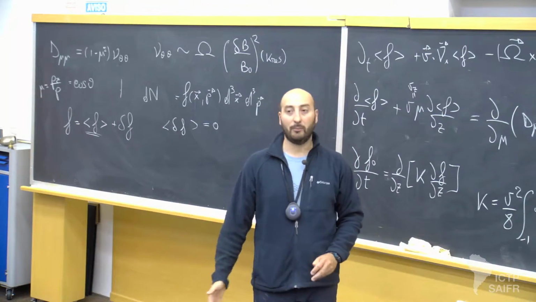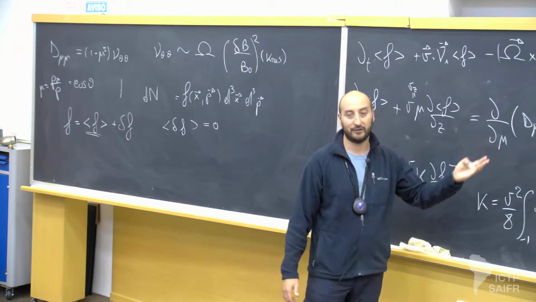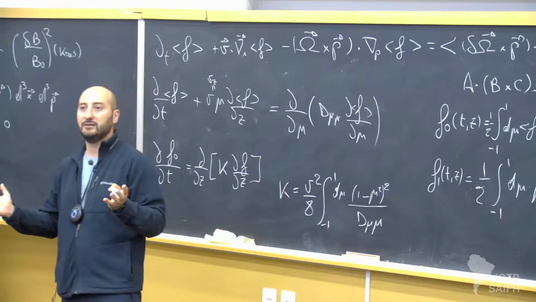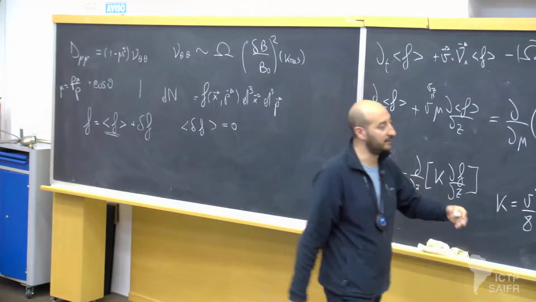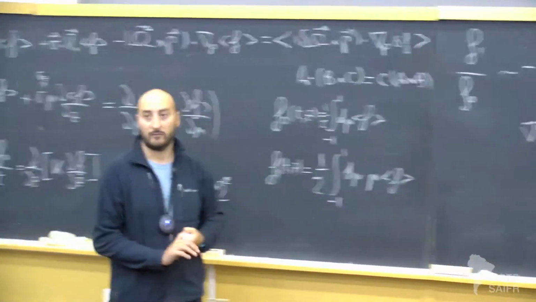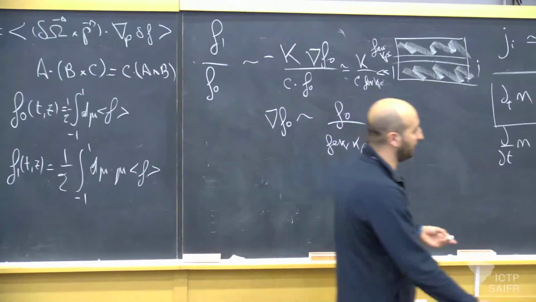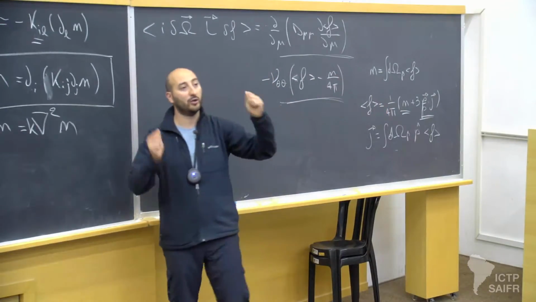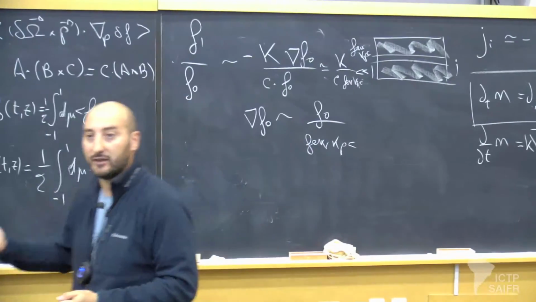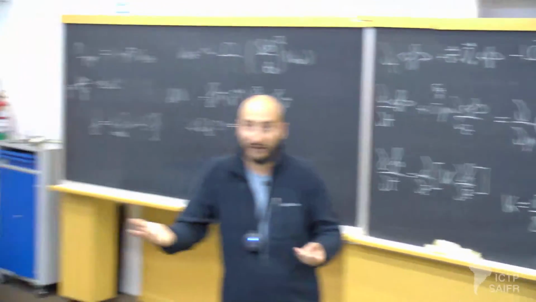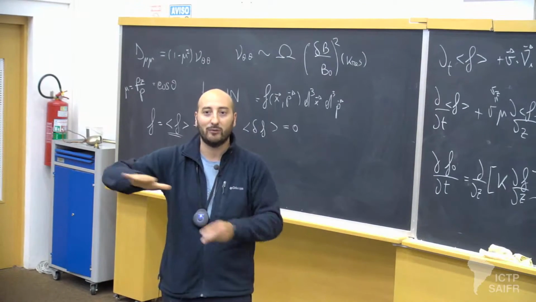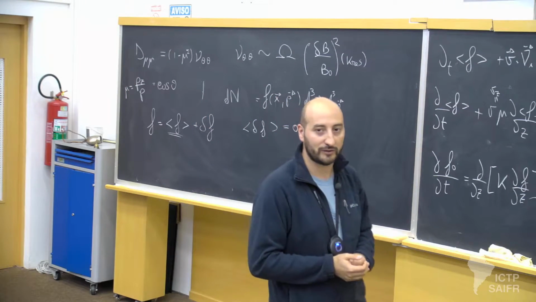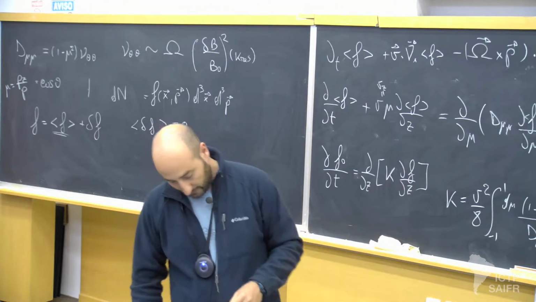Okay? On top of that, you can argue that it's meaningful to expand your distribution in terms of angular moments, if you wish, that the dominant term is the isotropic part, and there is a first leading correction, which is a dipolar one, this current piece, and the ratio of the two is given by this estimate. This is not surprising, because another way to describe this piece, as I told you, is that there is a relaxation process towards an isotropic distribution, which is what happens if you have any term that tends to change your direction fast enough, okay? That's what happens in a heat equation, right? Even if you start with a concentrated source of heat and you wait some time, what happens is that it becomes homogenized. So you go from an anisotropic configuration to a more isotropic one.